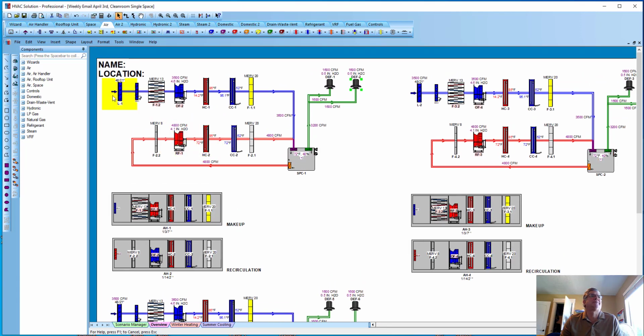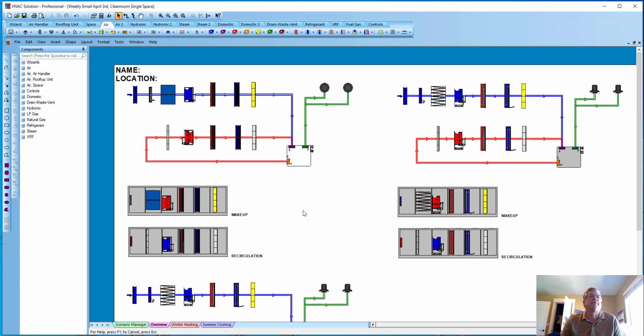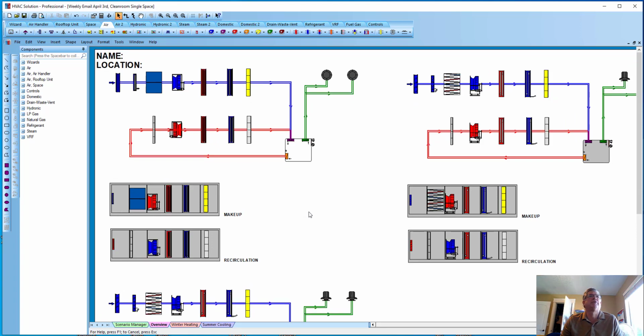Other feature I like to show to people is anytime you can come in and I can just drag a box across things, and then up here at the top it says toggle top to side view. So there's the top view of a fan now, and the space and the air handlers. And then also right next to that little toggle feature would be this cycle through annotation, where you can actually turn things on, all the annotations on or off. Maybe you don't want to share this with a particular client. You don't want them to see your data, so you just kind of cycle through that and turn that on and off without having to show that to them.